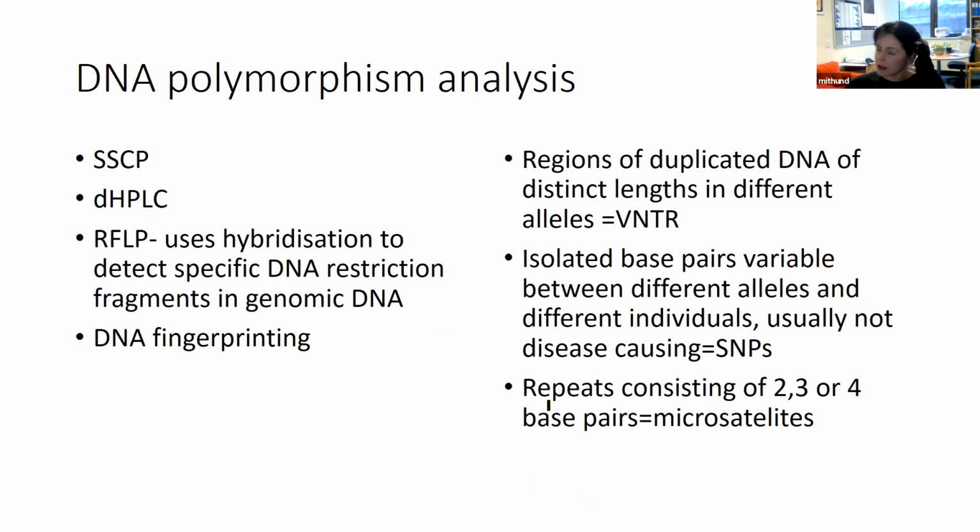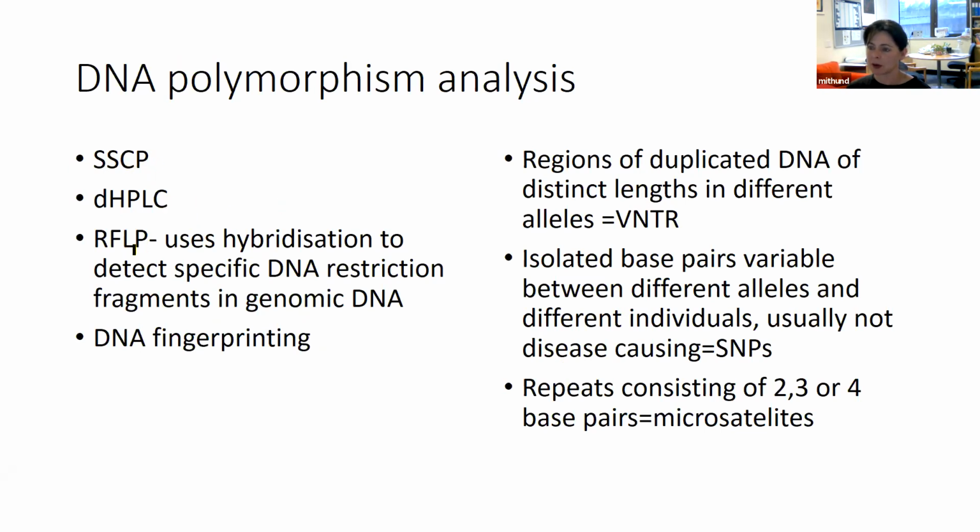Okay, you had in your syllabus some of these things. So these are just all looking at DNA polymorphisms. So we don't use these techniques really anymore. SSCP is single strand conformation polymorphism. I did it for my PhD, and it's a nice, pretty way of detecting polymorphisms, but they don't seem to be done anymore. So I don't think you'll get questions on these and DHPLC.